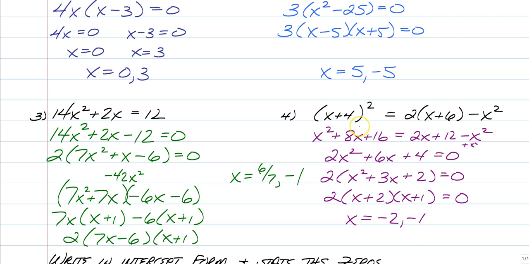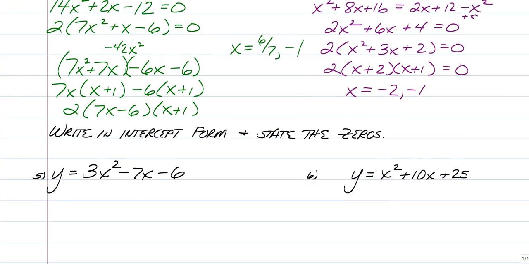Now way back up here, if you were confused how I went from this to this, do not forget x plus 4 quantity squared would be written as x plus 4 times x plus 4. You would have to FOIL it. Don't forget, that's old school stuff.